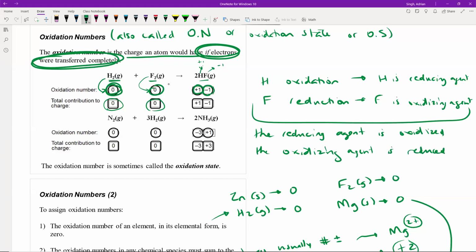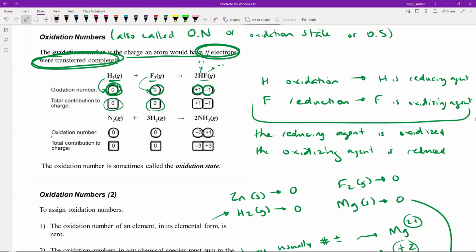Okay, when you encounter these terms initially, yes, it can be a little confusing. You have to slow down, start from first principles, and look at each individual thing. Is this undergoing oxidation? Is the oxidation number going up? Yes. Well, then it is the reducing agent. If this thing is undergoing reduction, is the oxidation number decreasing? Well, then it is acting as an oxidizing agent.